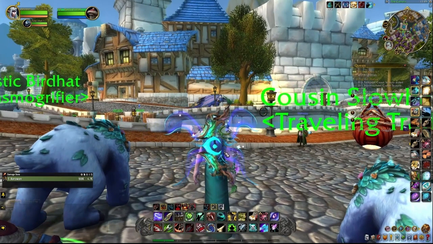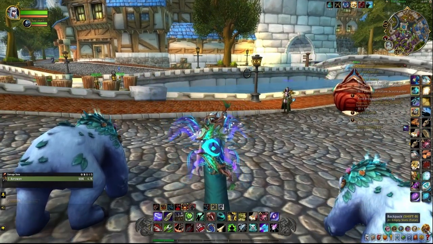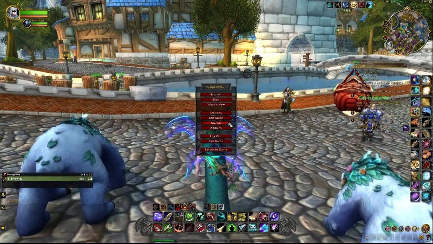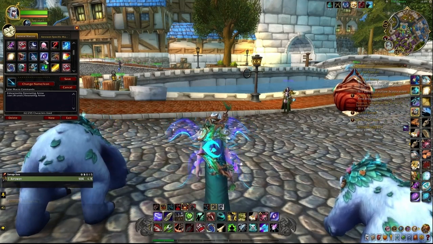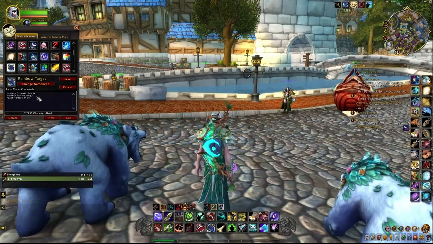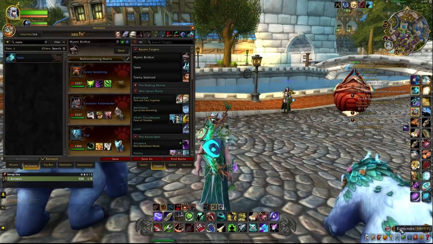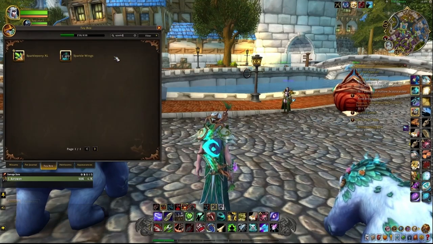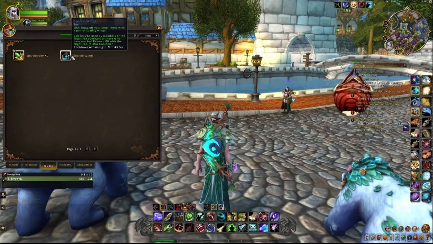That was a toy that I got in the Legion expansion. I made a macro for it so that I could attach it to one of my spells. Let's see. It's Sparkle Wings. Interested in getting those wings? Show off your inner fairy with a pair of sparkle wings.